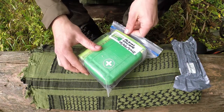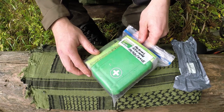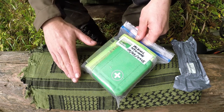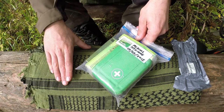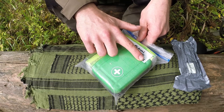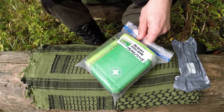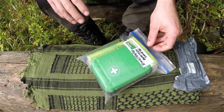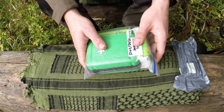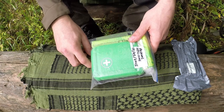We've got a ziploc bag here and you can see it says 'medical hygiene' with a date — the 9th of the 5th 2015 — the last time I used this med kit. I always write that on the ziploc bags because if too long passes you forget when you last opened it. It also tells me everything was replenished since then. A ziploc bag like this also keeps the kit waterproof if you're canoeing or it's raining heavily.